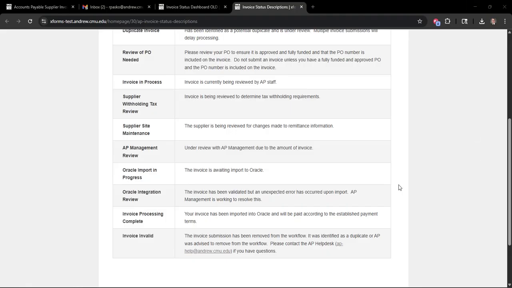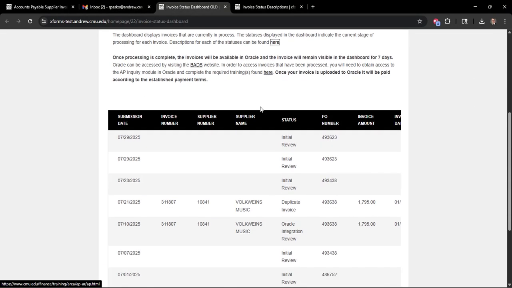A couple pieces of information with the dashboard. If you have set up a Grouper group for your department or division, anybody inside of that group will be able to see the uploaded dashboard invoices. They are not going to receive the email confirmations unless they've been added as the person on the follow-up, or they're the ones uploading. They will only see the dashboard status. And any outside suppliers or contractors will not have access to the dashboard either. You will need to log in with your Andrew ID, and only CMU employees will be able to access the dashboard.